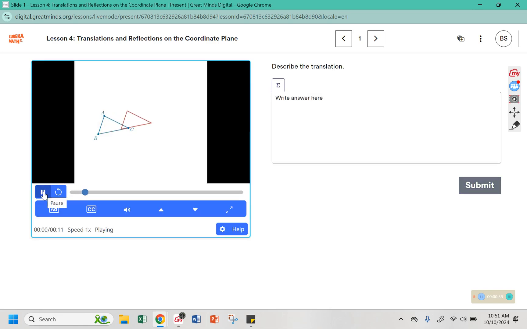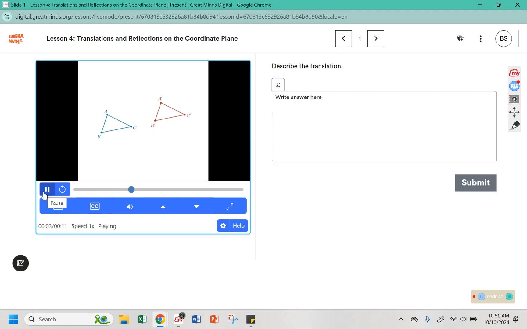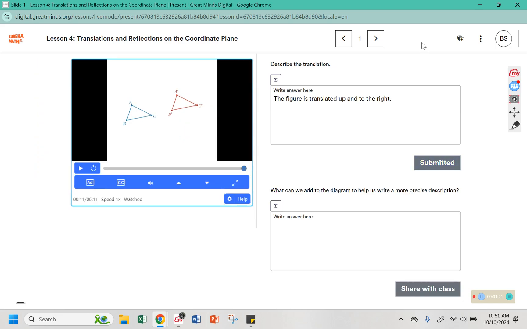Now we're going to describe this translation. We don't have a vector in this picture to be as specific as we can, but we can describe it as moving up and to the right. We could also describe it maybe as like northeast or how far.